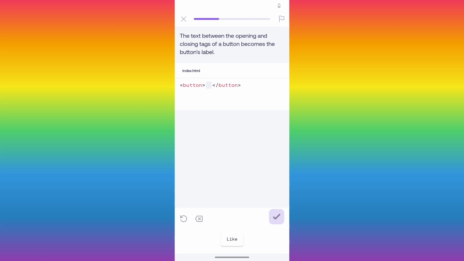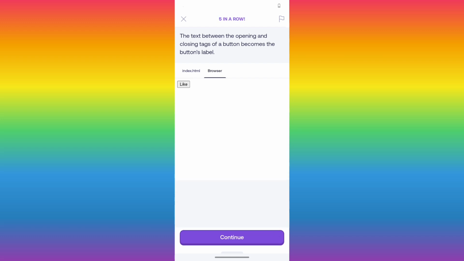Then you click continue. Now they have given you the opening and closing tag. They said you should add a text in between it, so that it will create a button for it. Click on this like, and then you mark it. All right. The text between the opening and closing tag of a button becomes the button's label. Do you understand? So I hope you are writing with your pen. You are going to need all of these things. In fact, you're going to send me proofs later.